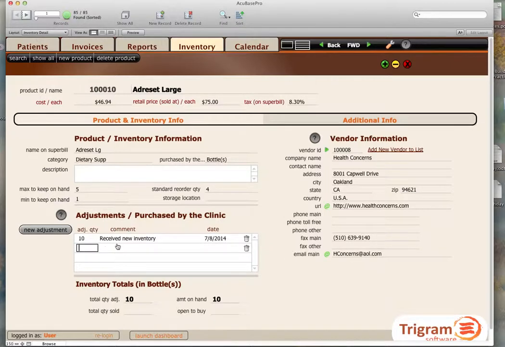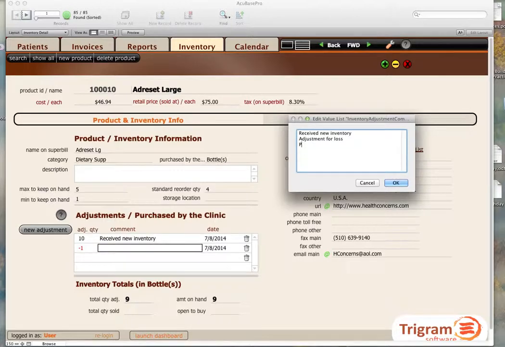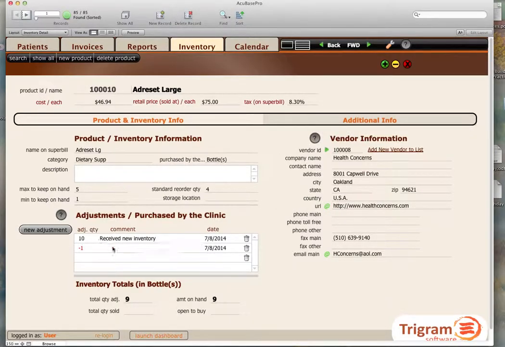If you need to account for product loss, such as an expired product, let's say, or something that you've given away to someone, since these are not going to be recorded on the superbill, you want to make sure that you record them here so that they're accounted for and that you put a minus in front of it. Let's say -1, and we can have here a category that would be product expired, let's say. And so that would be something that you would be throwing away.